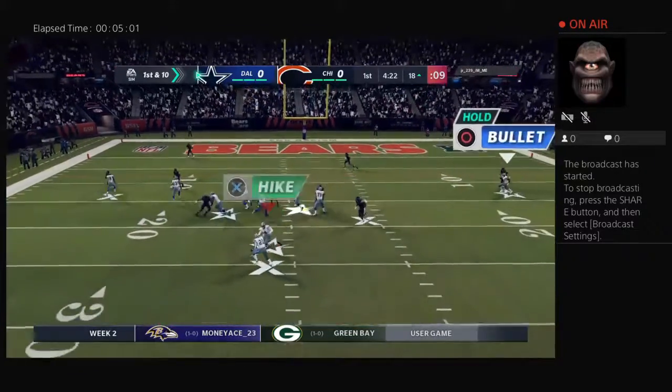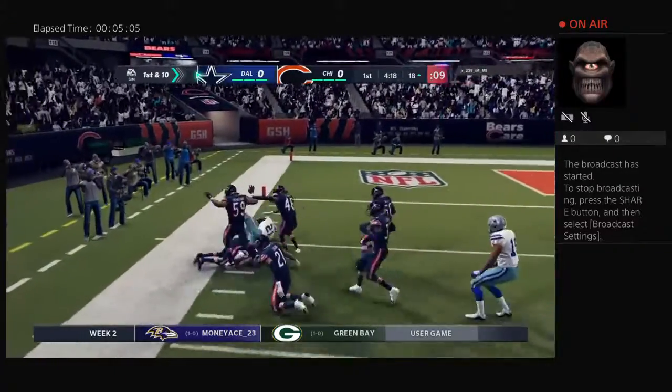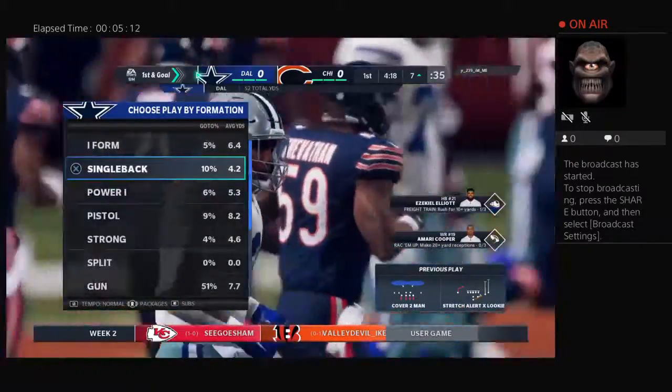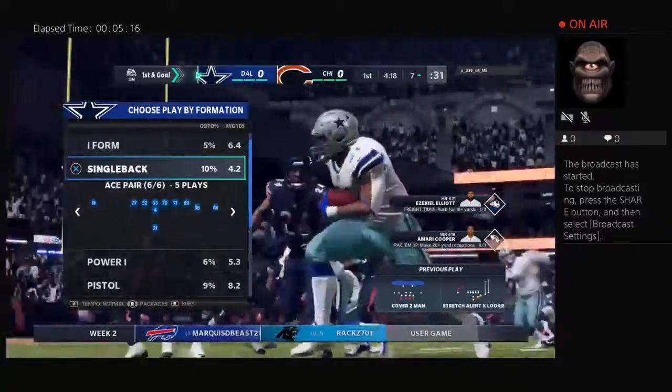On 1st down, it's Elliott. And he is out of bounds, but first he gets it inside the 10 to the 7. 11 more on that one and another first down. So back-to-back big runs, picking apart this defense on the opening drive.